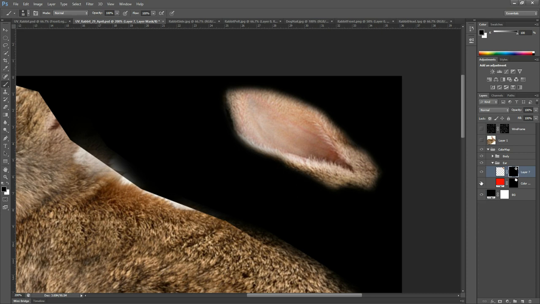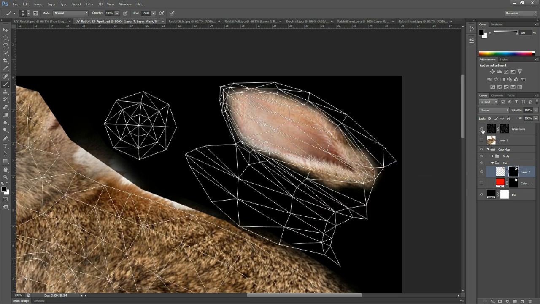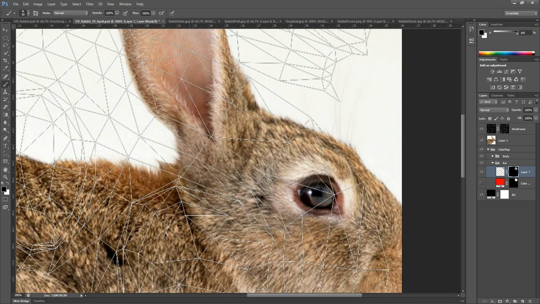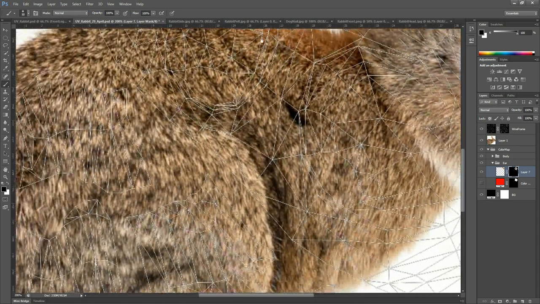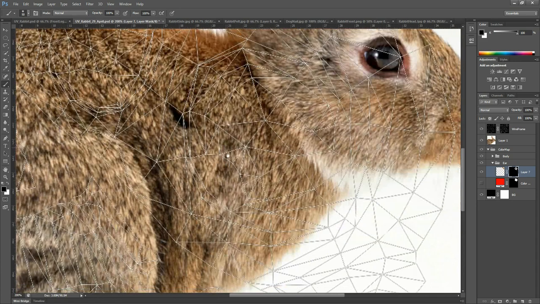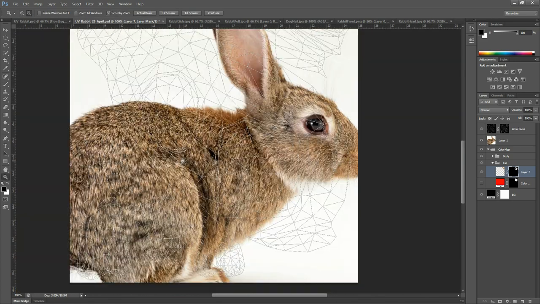Okay, so once we have the ear done, it's the rest that we want to fix. So again, I'm going to get this rabbit image and maybe find the best color, or the closest to this one. Or you can always readjust the values using your adjustment layers for hue, saturation and whatnot. So what I'm going to do is set this up. Just try to make sure that the direction of the fur is correct.